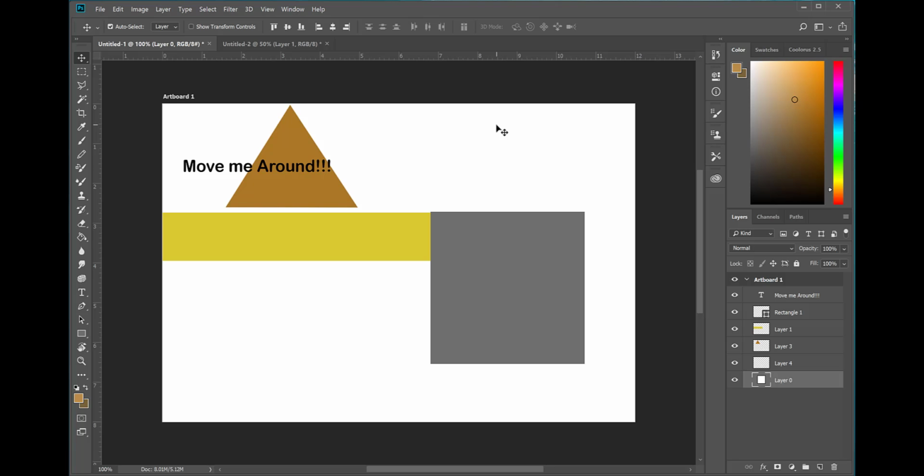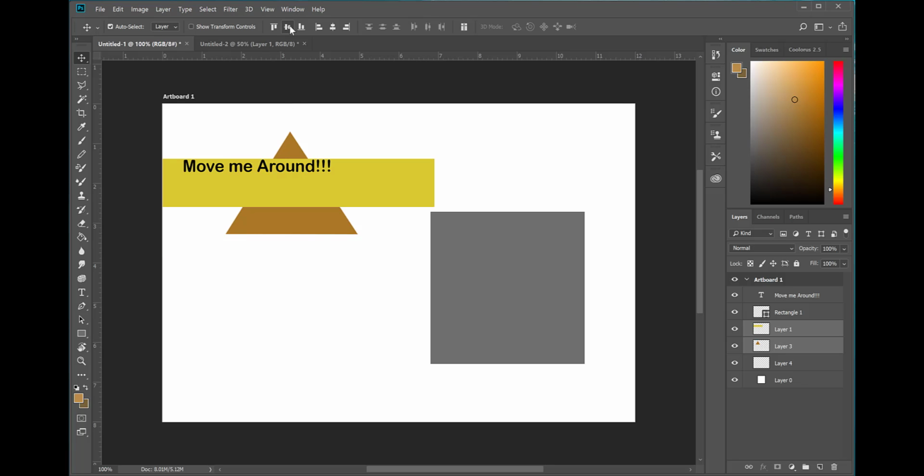I can also move multiple shapes together by going off to the side here in the layers and clicking on one layer and holding Shift to click on another layer, and now those two shapes are combined with each other and I can place them center around each other. See how they're moving around in relationship to each other. So the artboard works for individual shapes for the whole entire context. If I select multiple, they will be adjusted in relationship to each other. That basically covers the Move tool in the artboard.